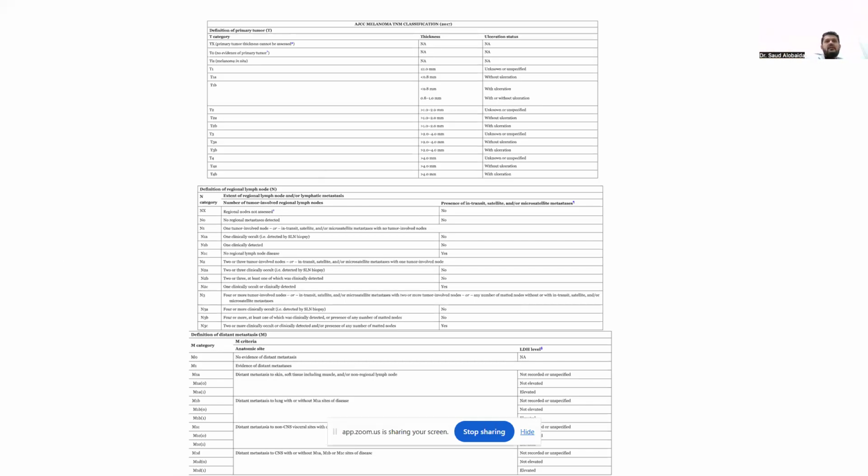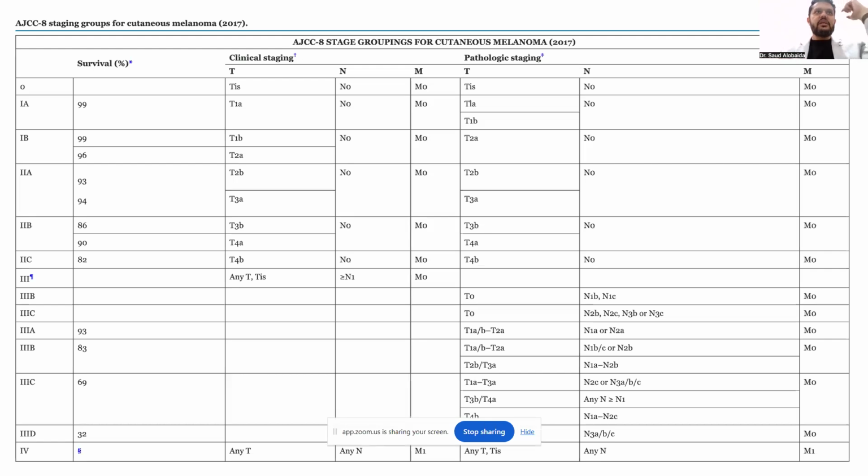It's not easy, and you can see they keep changing, especially with T1, T1A, T1B, and they keep splitting because every time they notice there's a difference in outcome and recommendation of therapy. So I highly recommend knowing your TNM staging, and good luck with that. And this is the AJCC 8. If you want to go further, you can go to their website. It has a very detailed description of how the staging occurs, but it tells you how difficult it is.